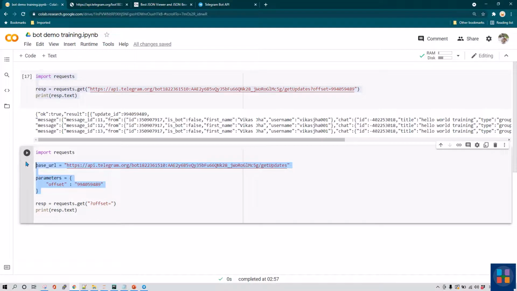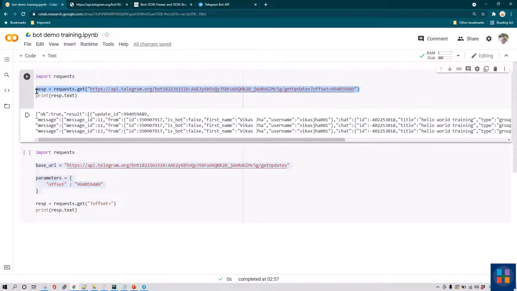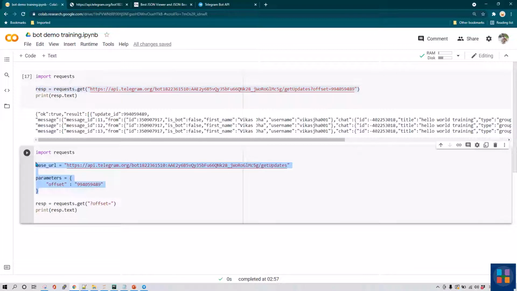So now these two pieces of line are exactly the same as writing this line. Even though we have increased the number of lines, this is going to be cleaner, and especially when our code increases, you will notice that this gives you more visibility and makes your code clearer. You'll be able to understand your code better, and eventually it will help you when you want to troubleshoot or fix the code when you face any issues.